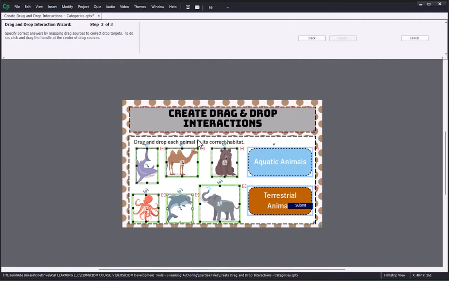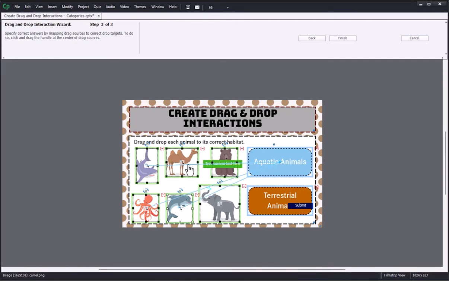Now this third step is about specifying the correct answers, and what I have to do is to map the drag sources to the correct drop targets. The way that I do this is to click and drag the handle at the center of the drag sources. So for the first category, I'm just going to pick one object out of that category, and I'm going to drag it to the correct drop target.